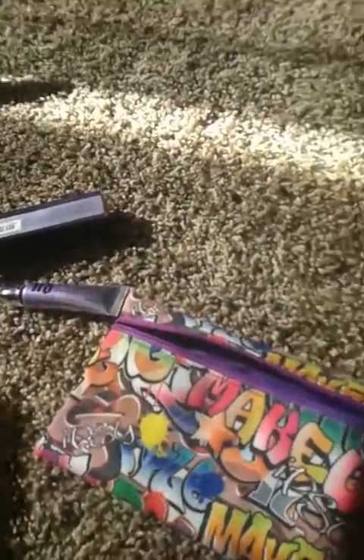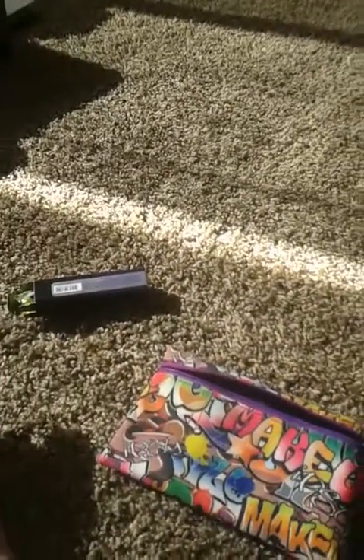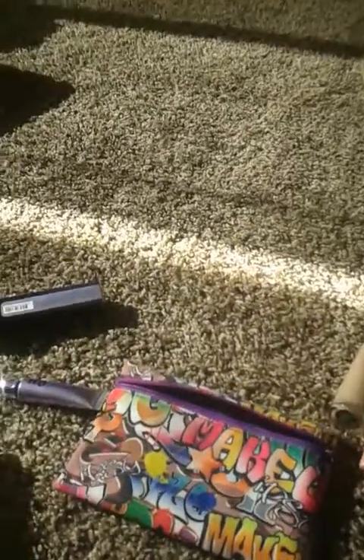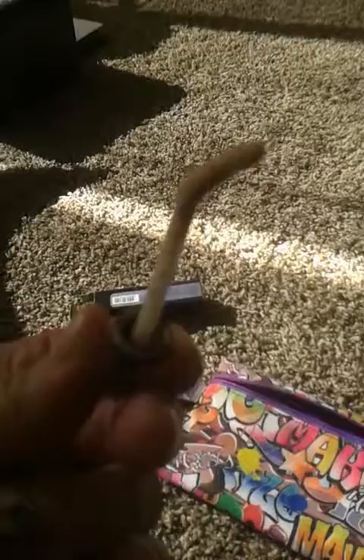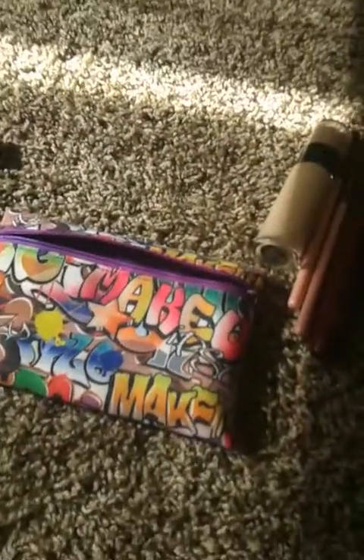My old one is at that point — let me check the doe foot. Wow, the doe foot on the old one is really strange and broken. The new one is straight and nice. When I bought the old one, it actually came broken like that — so it's been a fun adventure trying to use it on my eyes in that condition.